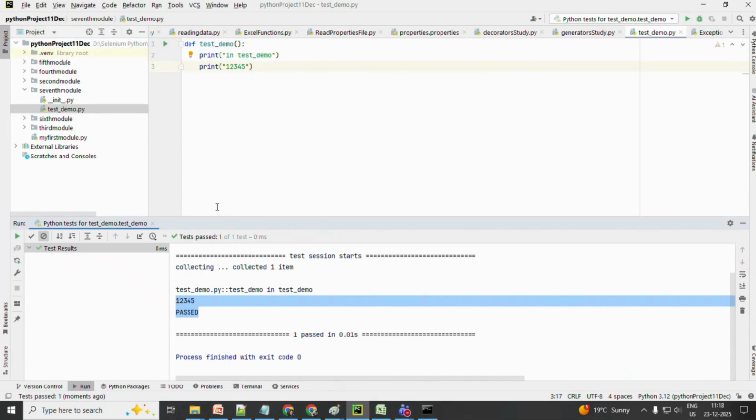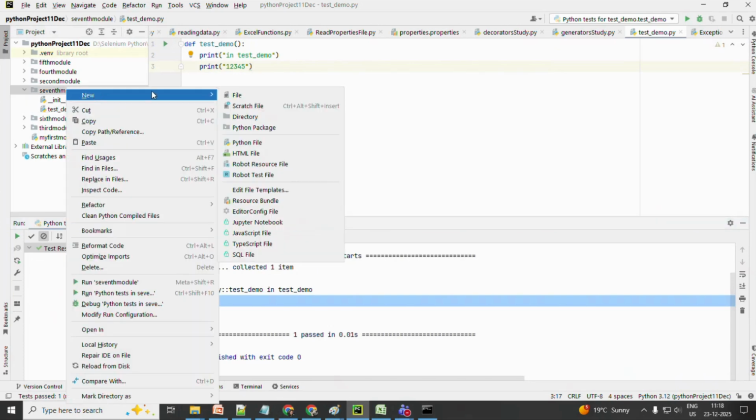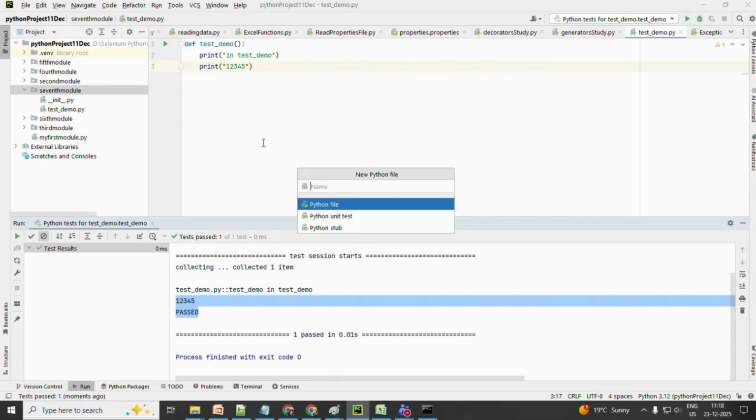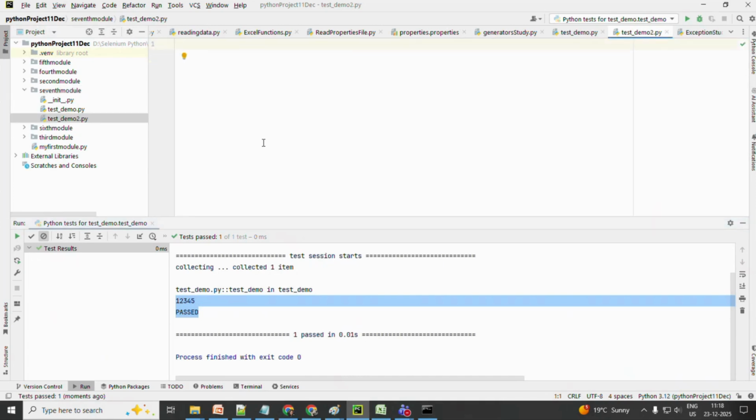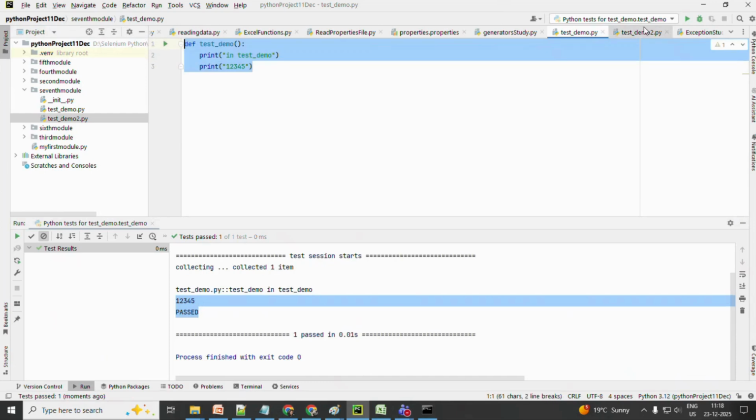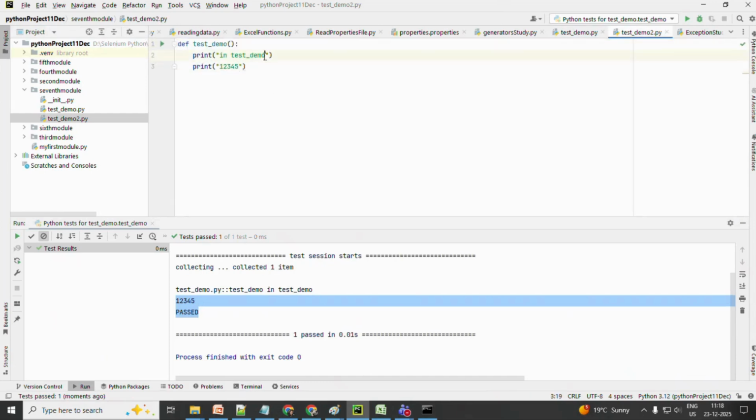Now I will make a new file, say test underscore demo 2, and I just copy this into test underscore demo 2.